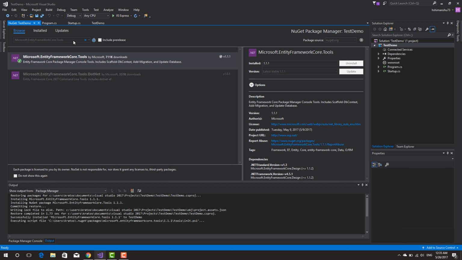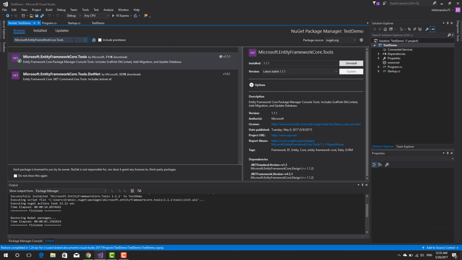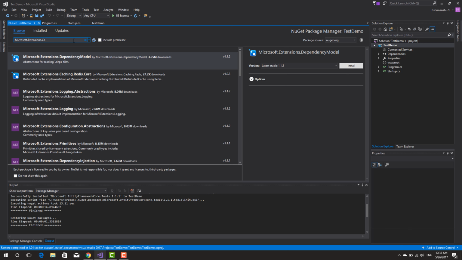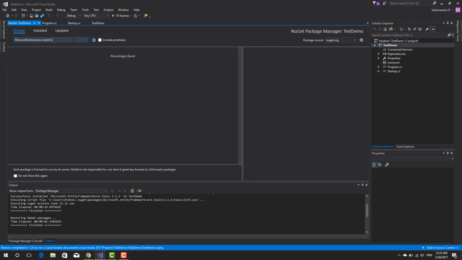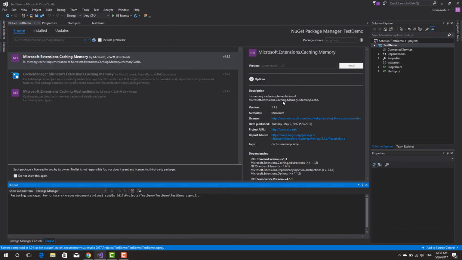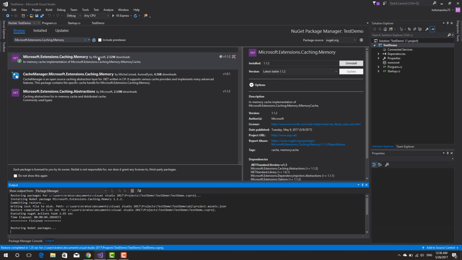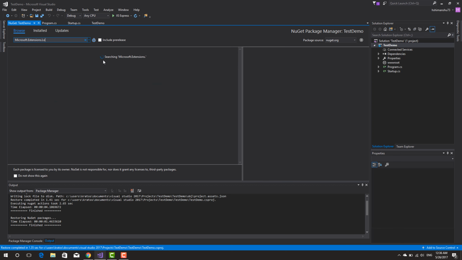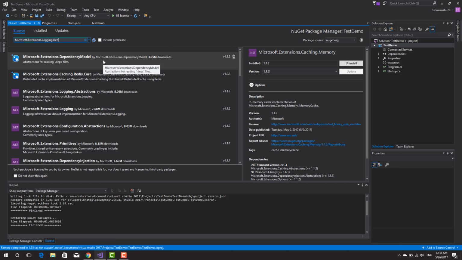Now Extensions.Caching.Memory. It's really taking its time. Sorry, the caching keyword is not working, probably my hands. Now going on with the debug.